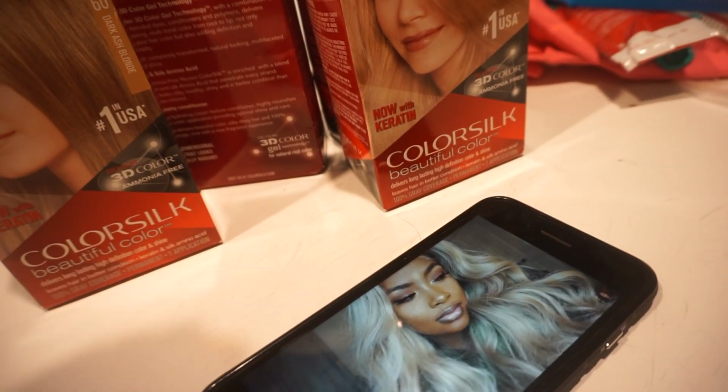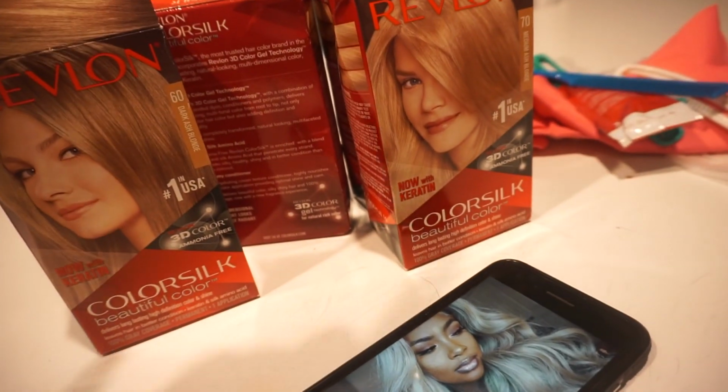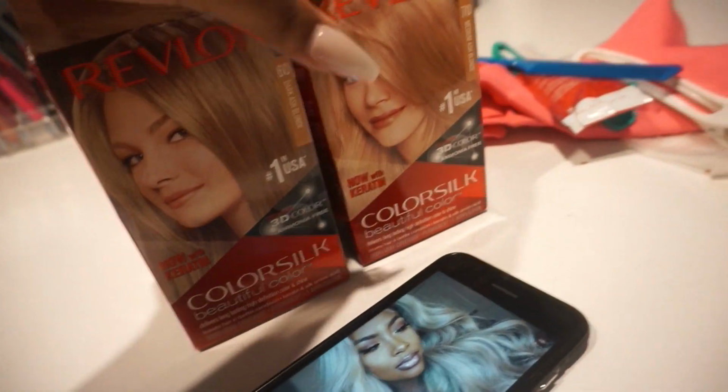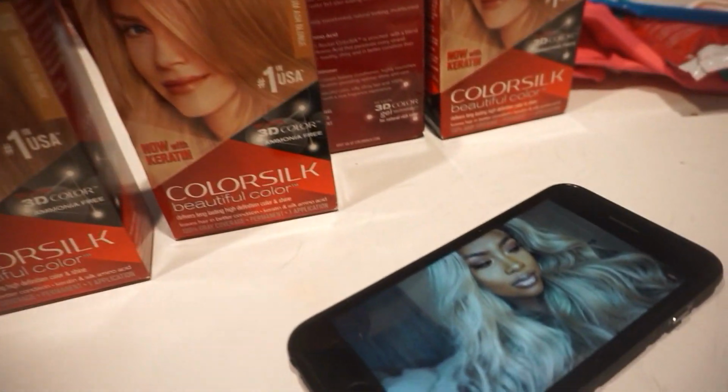So she said use 2 boxes of dark ash blonde and 2 boxes of medium ash blonde. This is the dark and this is the medium, and she said mix them. So I'm going to be mixing these two and then these two to finish the hair off.